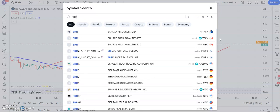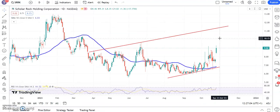Next up is the interestingly named Scholar Rock, and here we've got a broadening rising trend channel base. Top of the channel from March is as high as $11.50, and we're looking for that while we're above the floor of the latest gap around $7.80. So that gives you a reasonable journey hopefully by the end of next month.